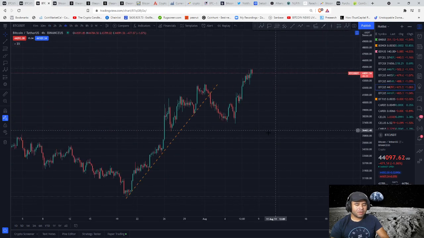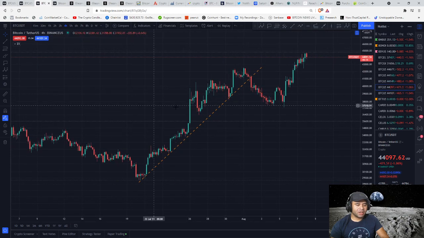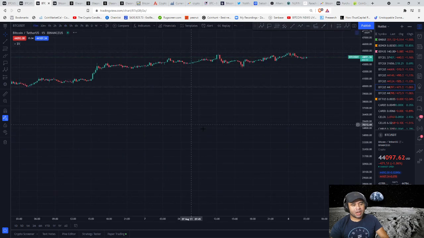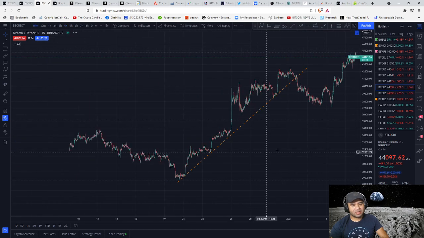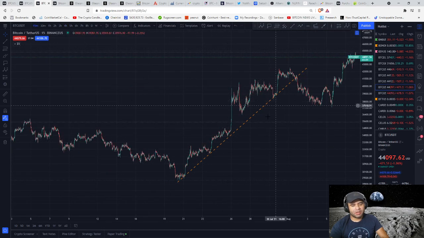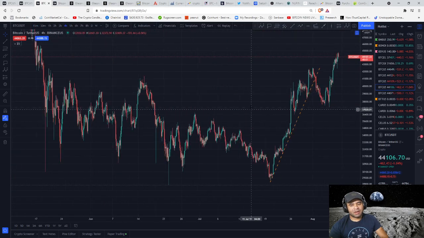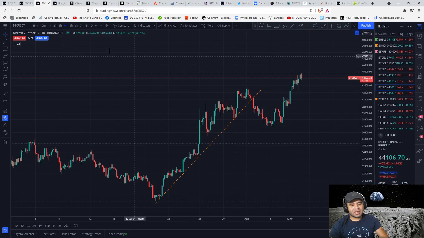Again, 4-hour confirmation, right? So I looked at it on the 1 hour. I looked at it on the 4-hour. I look at it on the 15. I want to see if this trend line that I have looks good. I'm using multiple hours and minutes to confirm that my current trend line is a good trend line. So once I confirm that, I'm able to stay in the trade, right?